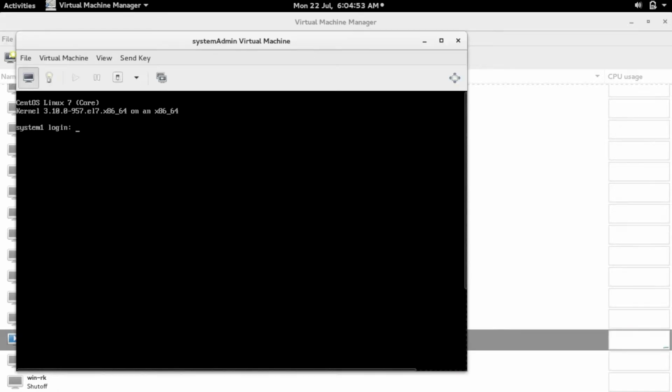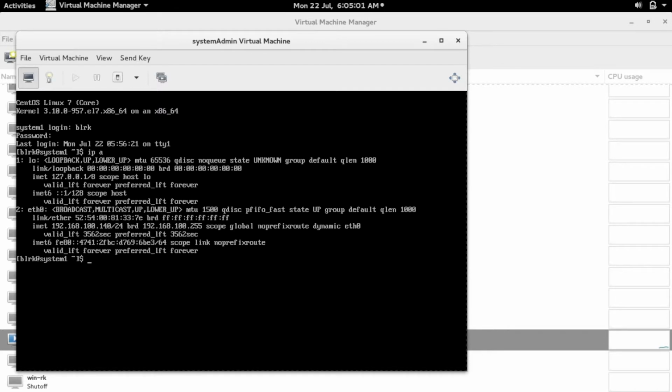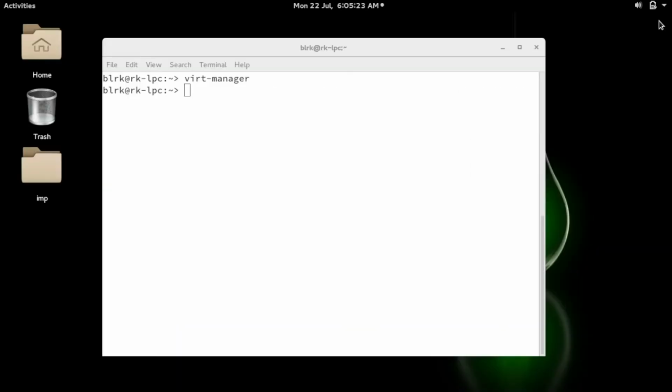Double click your VM, log in, type the password and type the command ip a. Now you see that it has taken an IP from the NAT network, 192.168.100.140. That is the IP assigned to my virtual machine. This is one of the easiest ways to get the IP of your machine. I just close the virtual machine manager.